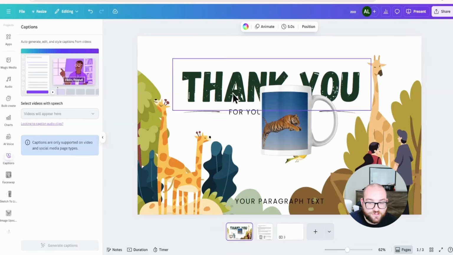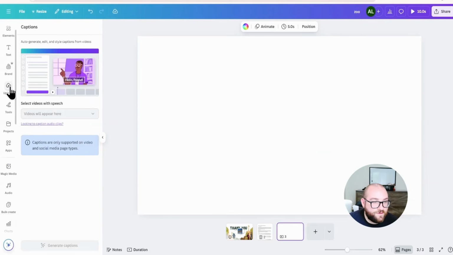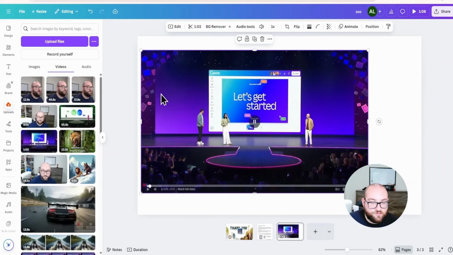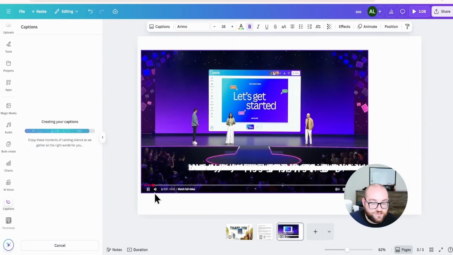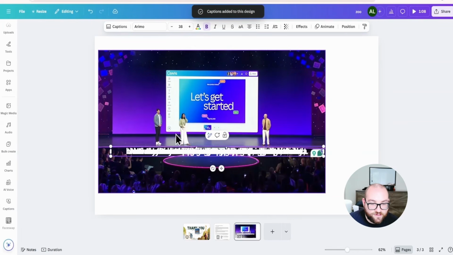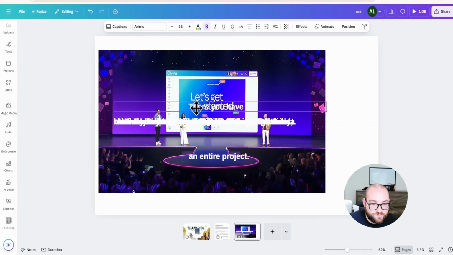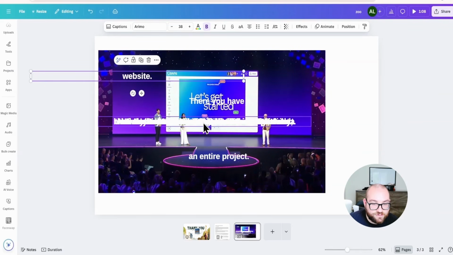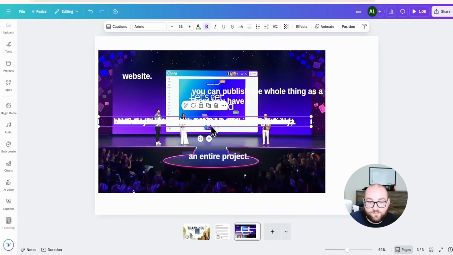You have your captions. So if you have a video, like it says video in here, right? If you upload a video and then click on captions, it'll generate the captions for you. And what's pretty cool, it looks like a jumbled mess here, but that's because it's grouped. You ungroup them, and now you have all of your individual captions so that you can actually spread them out if you want. Obviously, these are all timed to when they are talking, but you can do that.